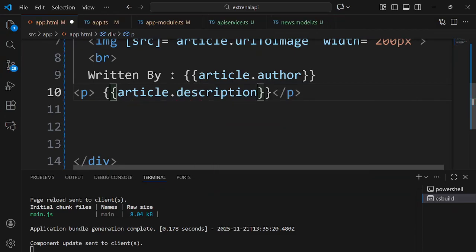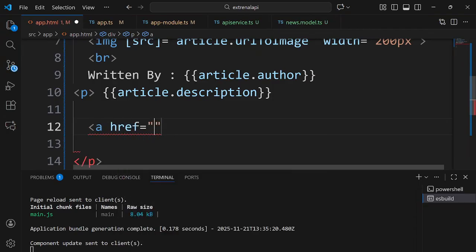And once the description is given, what we will do is after this description, we will have something called a read more, and if a user clicks on that read more, at that time we will be allowing the user to read the full article. Fine. So for that I will take an anchor tag, a href. You might ask here why we are not taking a router link here, why we are taking an href. That is because we're actually targeting an external link, not an internal component.